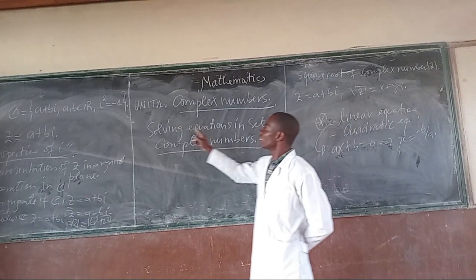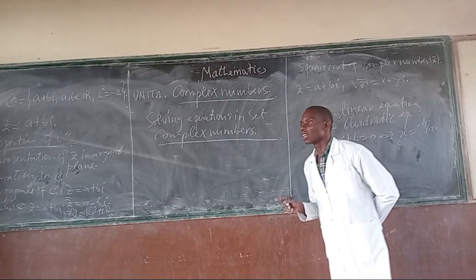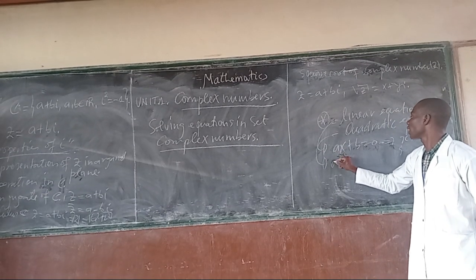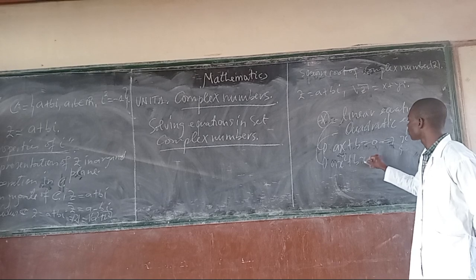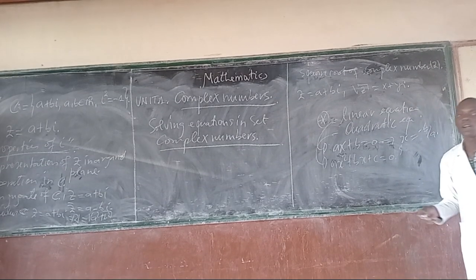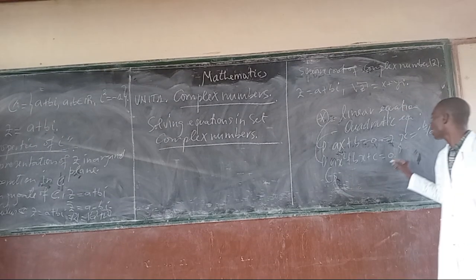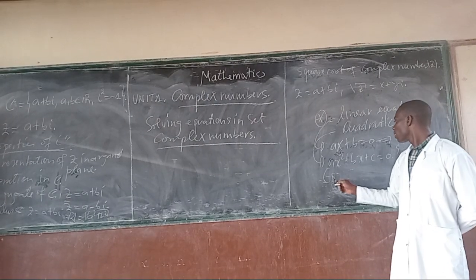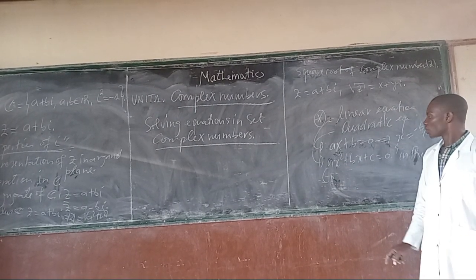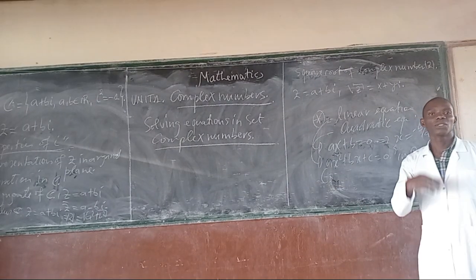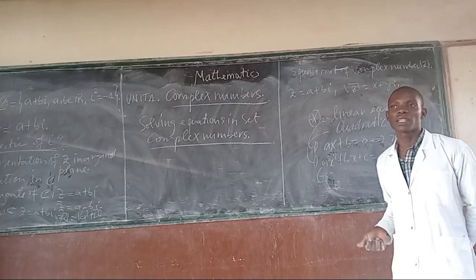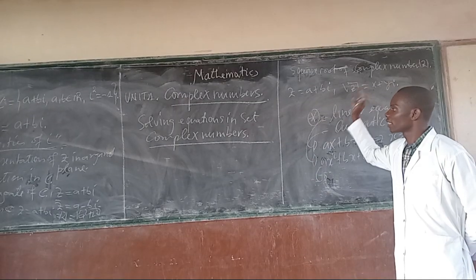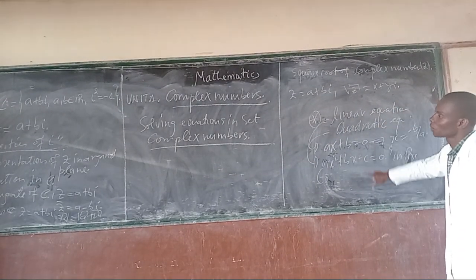Then how about those equations in the set of complex numbers? How to solve them? We haven't talked about it. Even in the quadratic, we have the form ax squared plus bx plus c equal to 0. For this kind of equation in the set of all real numbers, we use different methods to find the solution, where you can use factorization, completing squares, the discriminant, the quadratic formula, and the other methods you normally use.